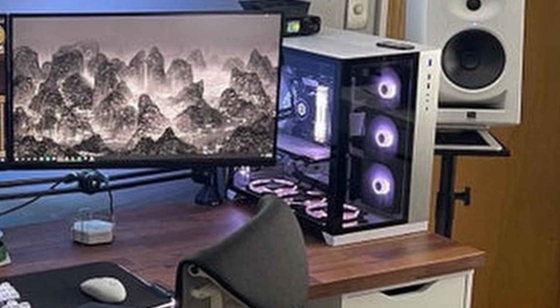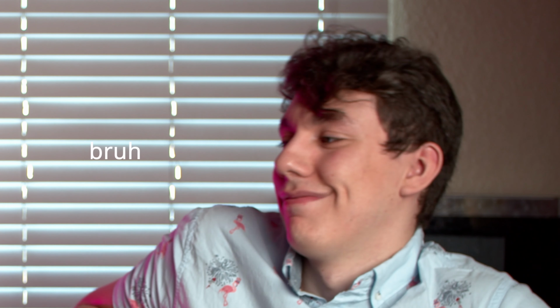And I gotta give it to the colors again. This is really well put together. I like your choice in case, my friend. He has it loaded up with fans. Just be careful if you have a case that has lots of opportunities for fans like that. If you create a lot of fan turbulence in your case, it's actually not only worse for the fans, but you get a lot less airflow than you would sometimes with fewer fans.